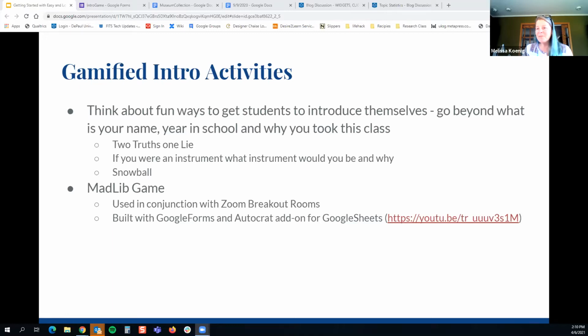Snowball's another one. This actually comes up a lot in Pi because it's harder to do snowballs in D2L because you can't lock it and make everyone follow the same discussion thread. But the idea behind that is building connection, right? So somebody posts first and you have to take something that they said, add to it, and then continue to build. So you're learning how you are like the person that's next to you, and that person's learning how you're, so you're building upon that.